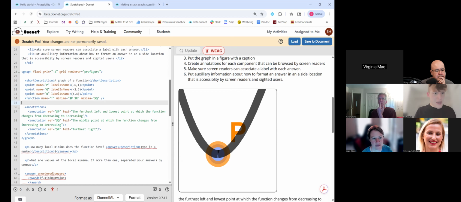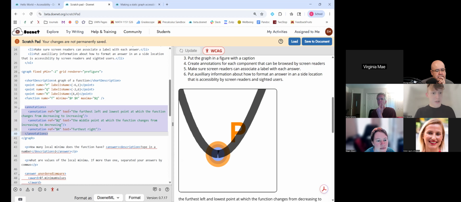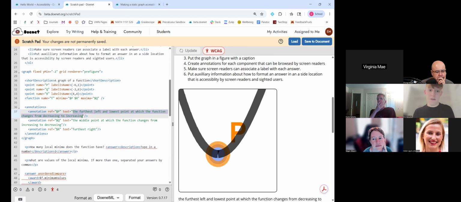I added this section, essentially. I think I completed P and Q. For P, I said it was the furthest left and lowest point at which the function changes from decreasing to increasing.